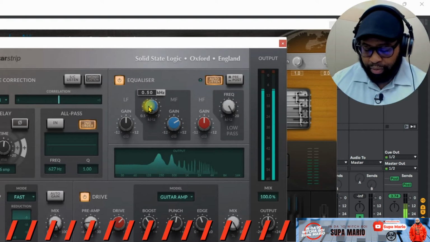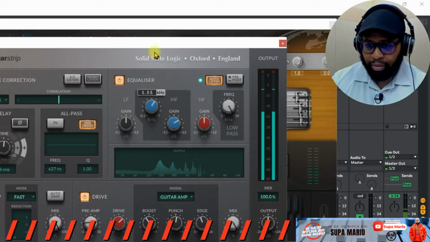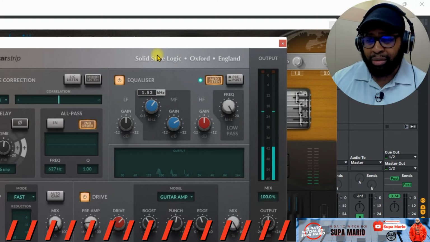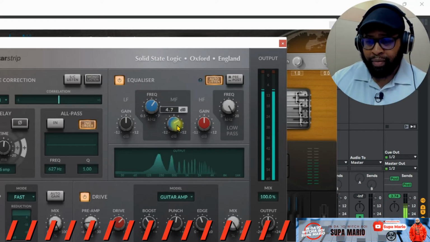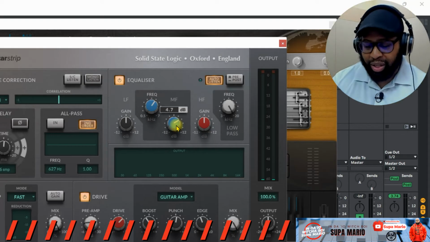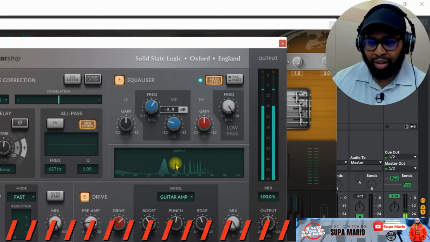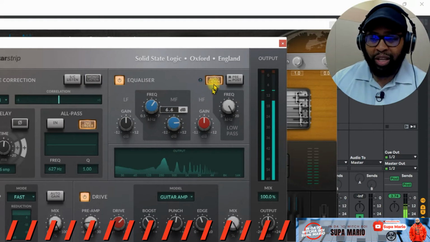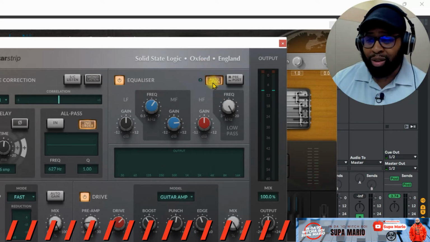So that's the resonance frequency right there. Down, we can make an adjustment if we want to boost or cut that particular frequency. And you notice that I still have auto listen engaged.